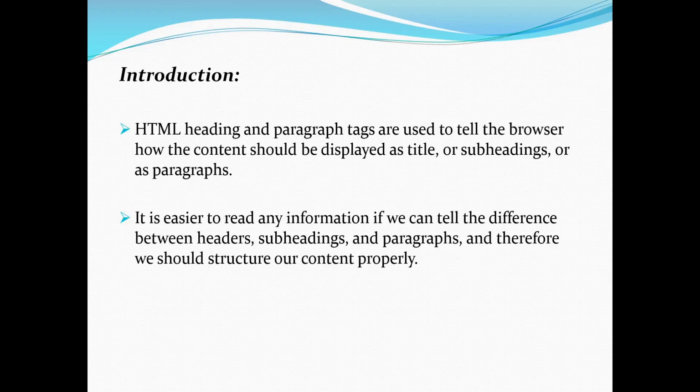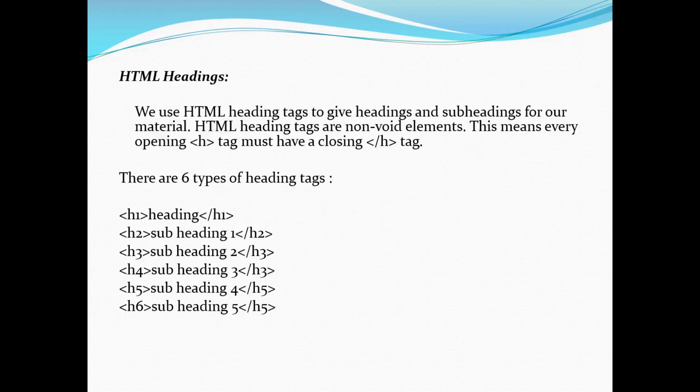So what is the benefit of using different headings and paragraph? It is easier to read any kind of information, and it tells the difference between the headings, subheadings and paragraph. So it is used to structure your content properly. So if you're using different types of heading, different types of paragraph separately for each topic or for whatever you are creating, it becomes easier for your website to get highlighted and to understand how it is working.